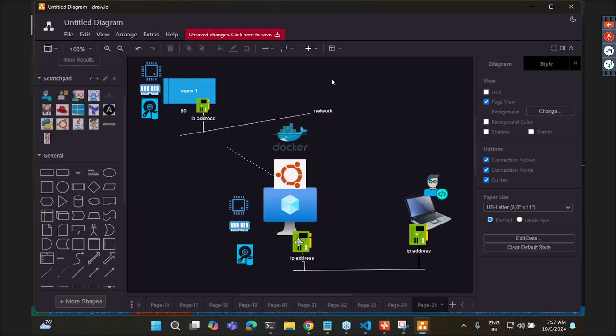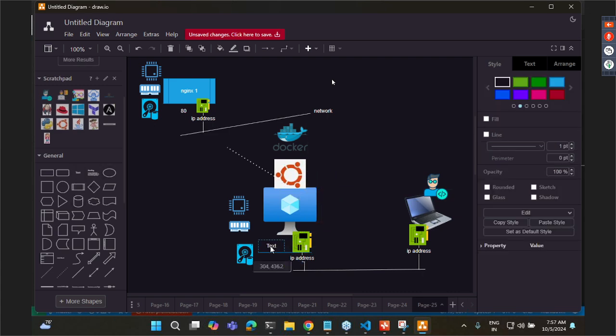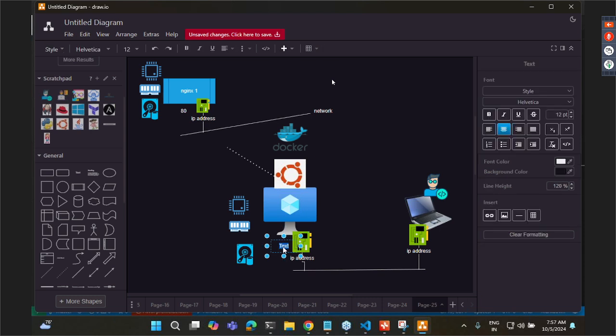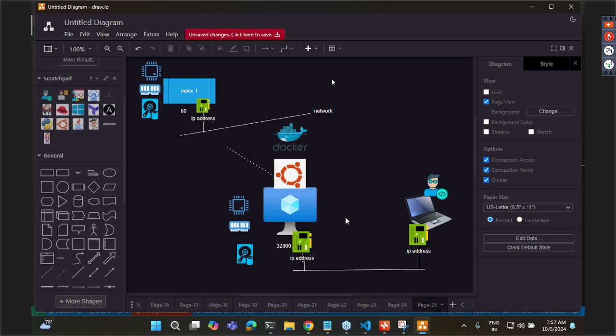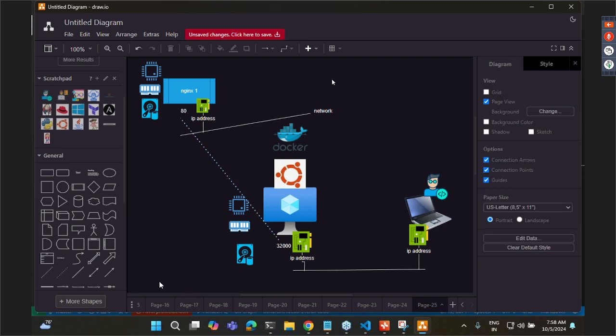Yes. Now on my system, I'll try to find a free port. Let that port number be anything. So let me try to call it as capital N. So this capital N can be 80 or this capital N can be 32,000. 32,000 and better. Okay. Now what I'll do is I'll try to create a mapping between 80 port of the container and 32,000 port of the system.